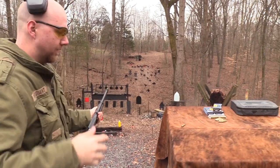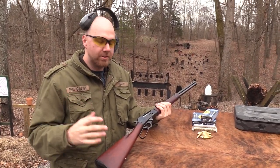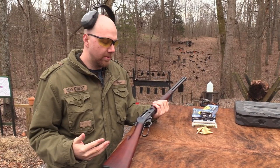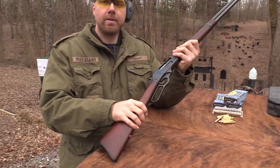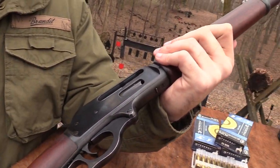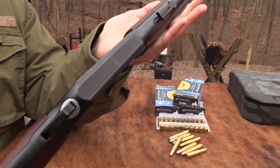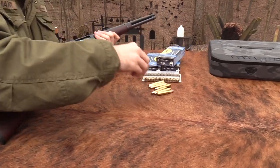I love lever guns. I have to say, dad of course is a lever gun nut fanatic, and because of that I grew up with them - watching westerns and everything - so they kind of have a special place in my heart. They're very comfortable to me. I imagine they're probably comfortable to a lot of people even if you don't have a lot of experience with them. I know they're very comfortable to me just when I pick up a lever gun, especially with the straight cowboy style stock versus the more modern style where it kind of has a pistol grip look to it. I just love the feel of them - especially good Marlins, well-built Winchesters, and even some of the Ubertis. They just feel great. It just feels like home.